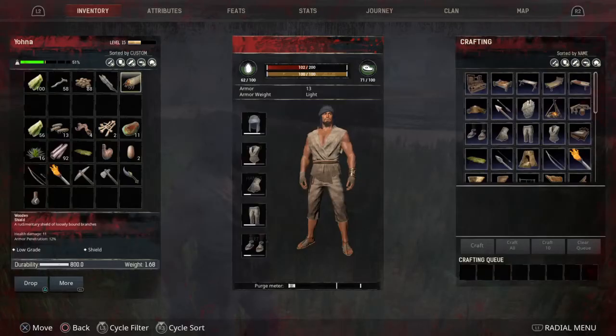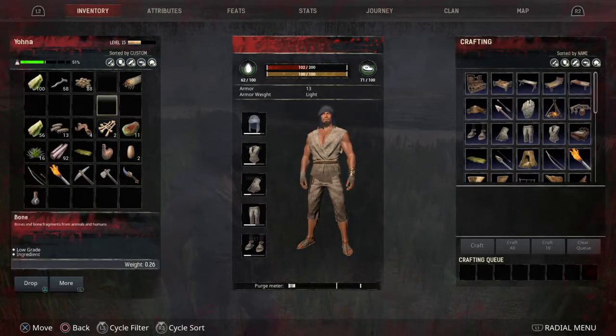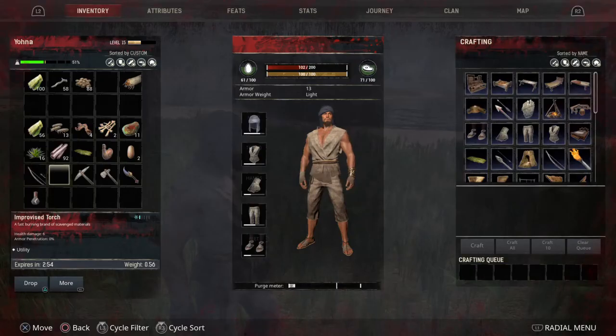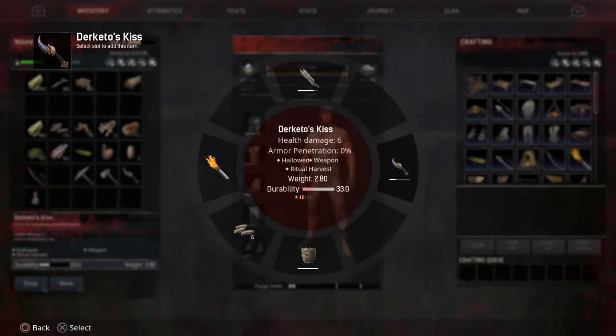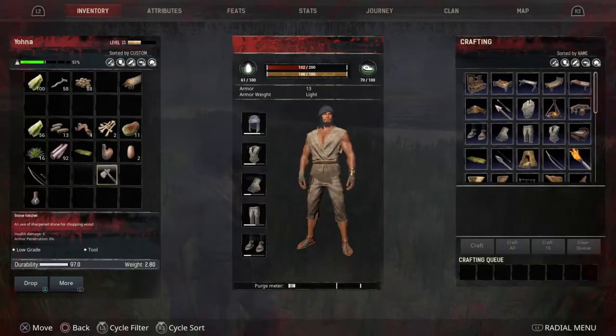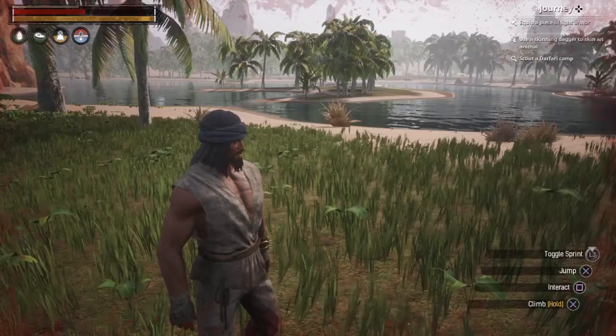Shield at the bottom. Sword at the top. Glowy stick there. Jobby there, up there, up there. I would normally put food or my water skin on a taskbar, but the radial, I think it's probably easier just to keep it in my inventory, so.